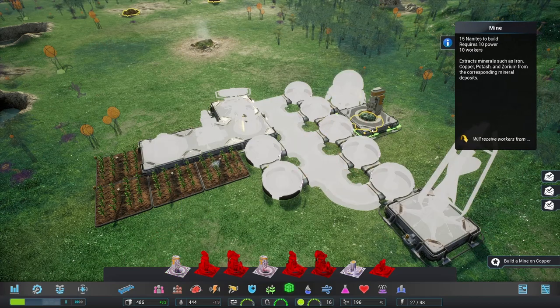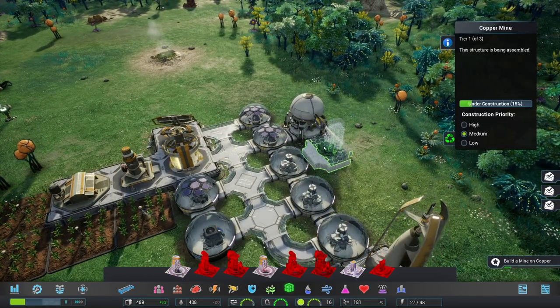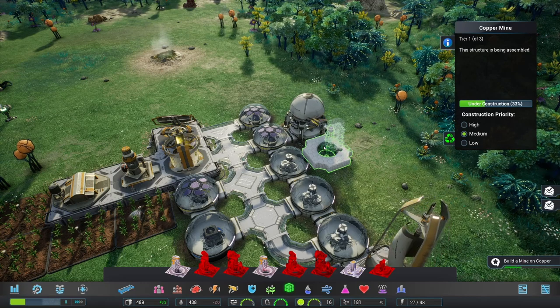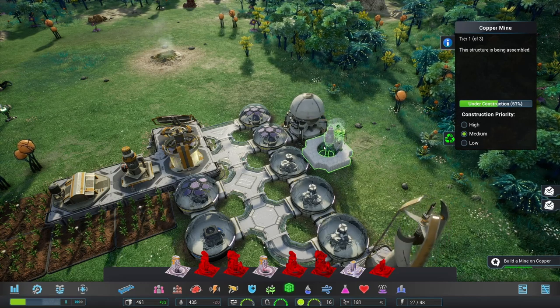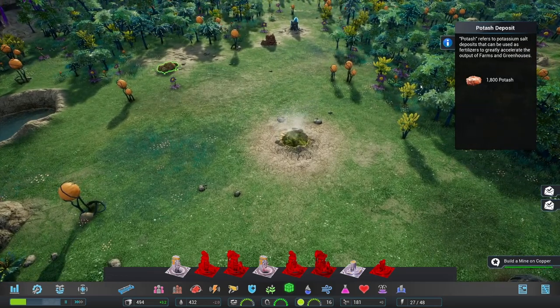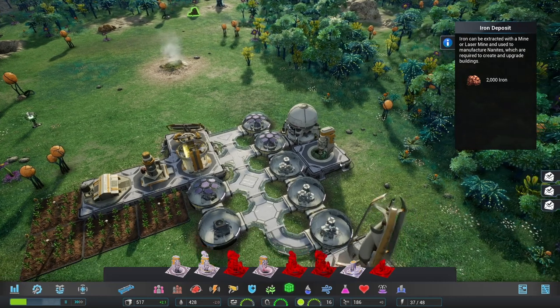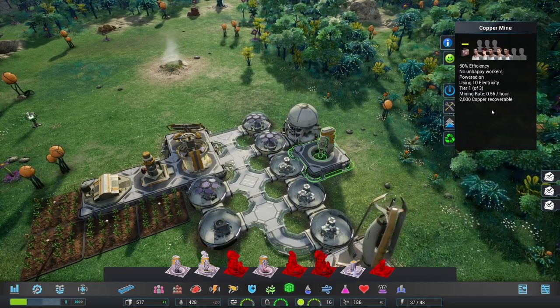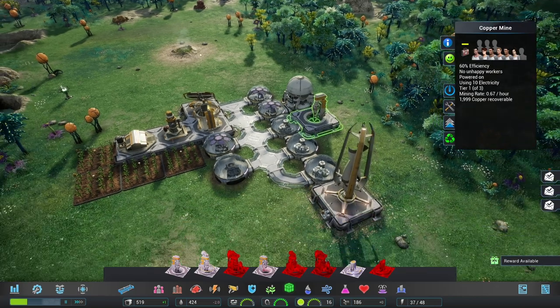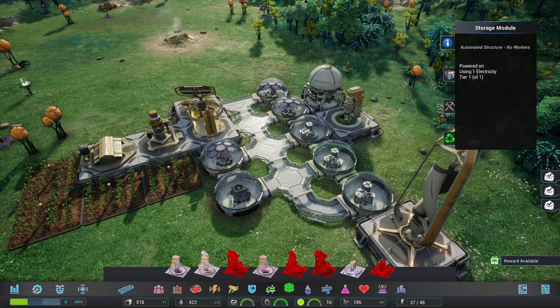Oh, that's copper, is it? Is that forever? Maybe it's like forever, or is that the, I don't know, find a blob. Yeah, it's not forever. 2,000 copper recoverable. Yep. What are these things?